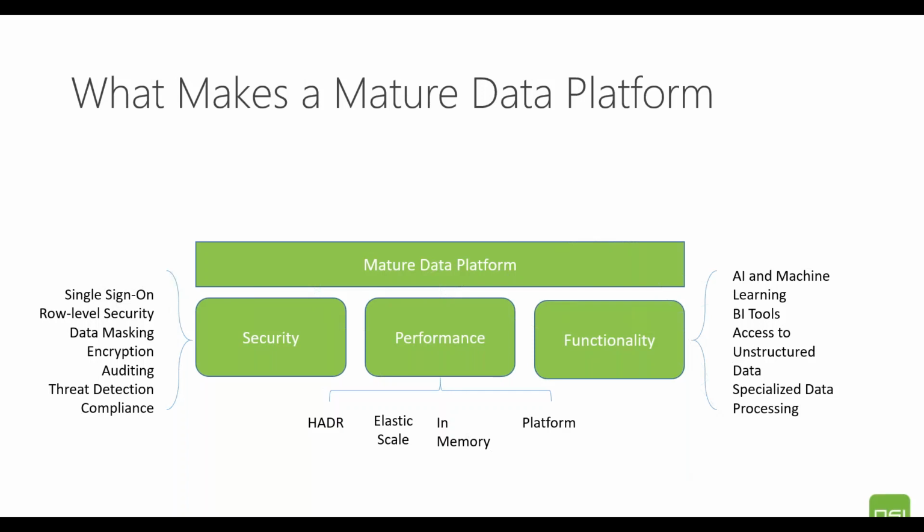And that goes with what I call specialized data processing. So think of things like hierarchies or graphs. Again, something that may be important, but something that relational databases traditionally do not do well. So how do I get that functionality into my data platform without relying just on traditional old relational databases? So we're going to delve into all of these in detail in the 5 principles.